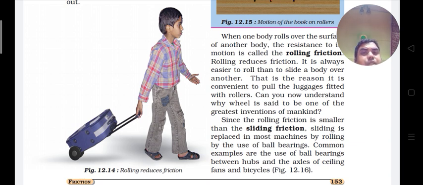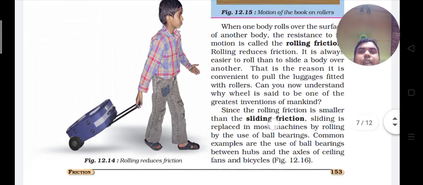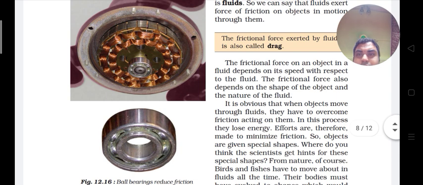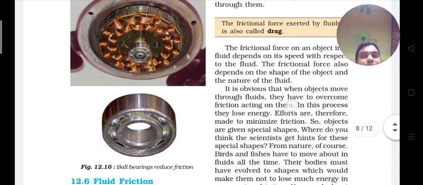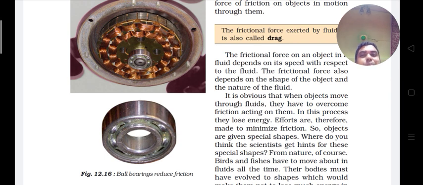Next, friction can be reduced by using ball bearings between the moving parts of a machine. A ball bearing is a device which consists of a ring of small metal balls. The small metal balls of a ball bearing can roll freely. They are designed to make the moving parts of a machine roll over each other rather than slide. The ball bearing is introduced between the two surfaces which have to rotate over each other.